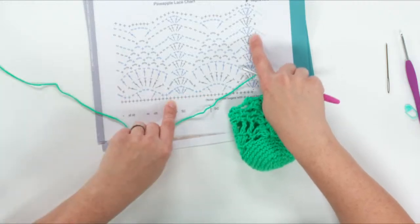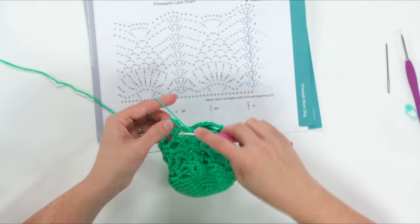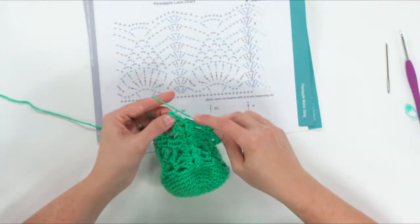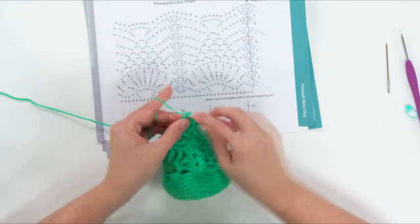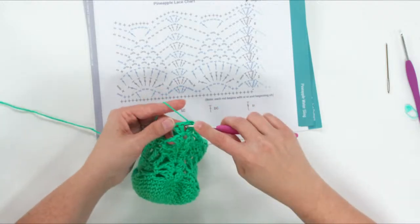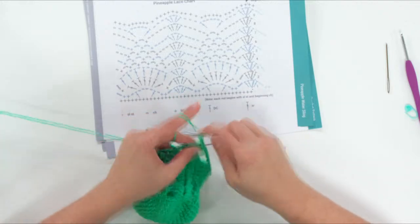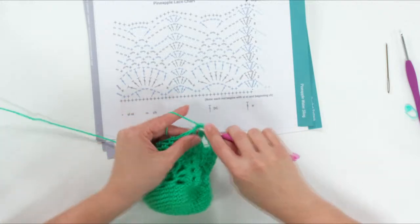Then we're going to do a double crochet and slip stitch to join. So there's our double crochet, and we count up one, two, three, slip stitch. Then we'll do a slip stitch in here and chain four. One, two, three, four. We're working on round seven now.